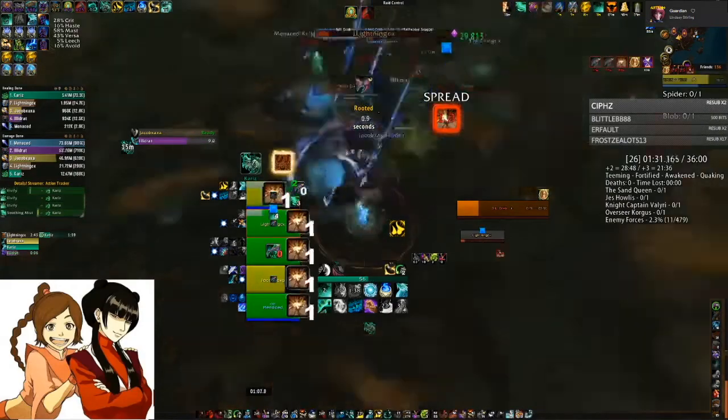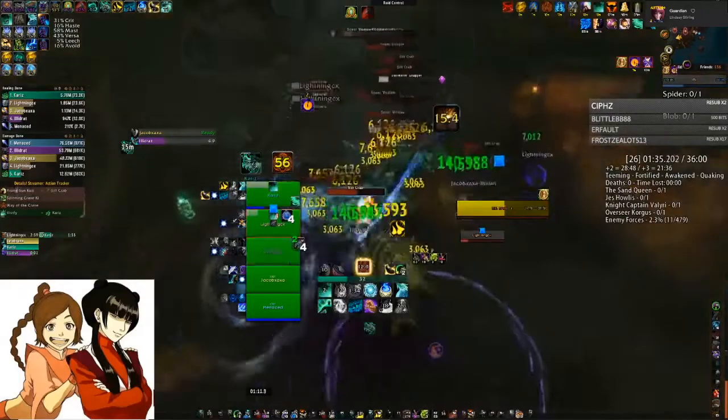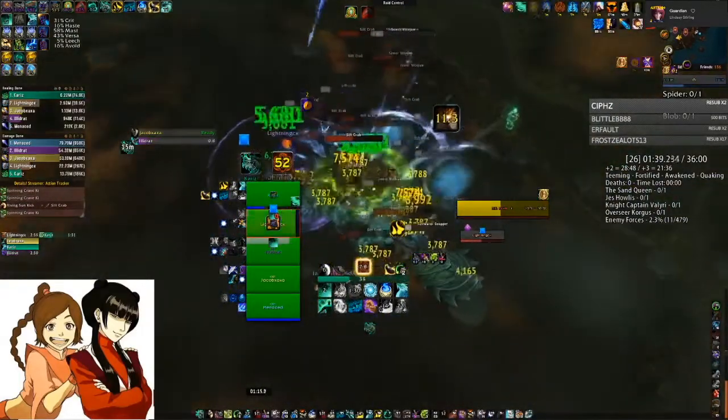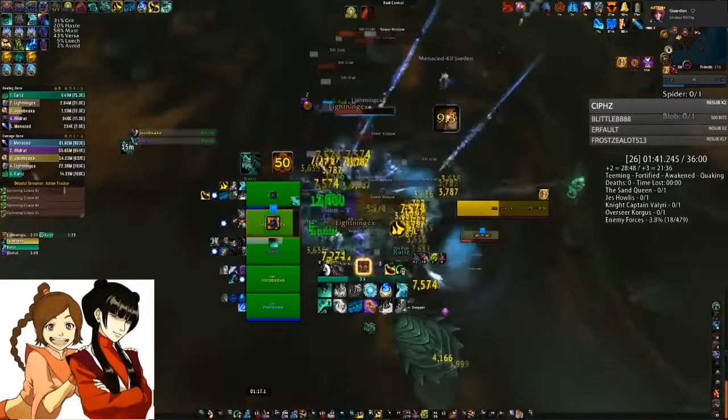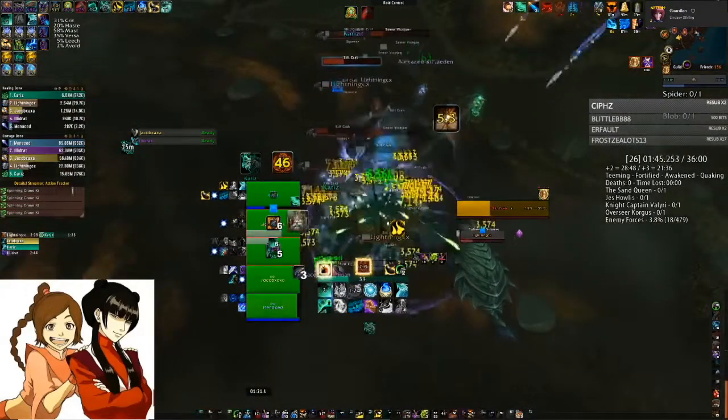So since this is a 26, you usually get another Way of the Crane. So I press another one here, and I'm inside baiting. Something else you might notice is you don't know what that spell is. That's a Frozen Orb, that's a Frost Mage. He's not really a Frost Mage, he's just a Frost Mage for the first pull.